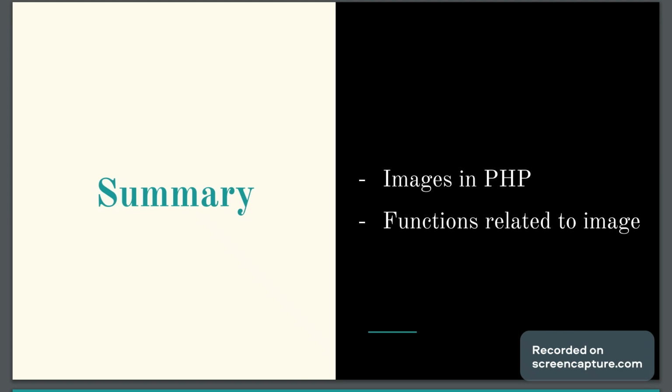Now, in this session, we have learned about graphics, and importantly, we started with images in PHP. We can create our own image by using the imagecreate function, or if you want to refer to your own selected image, you can write imagecreatefrompng and give the path of your image. We have seen many functions like getimagesize, imagecrop, imagefill, imageflip for manipulation of images in PHP. I hope you have understood the basic concept of image functions in PHP.